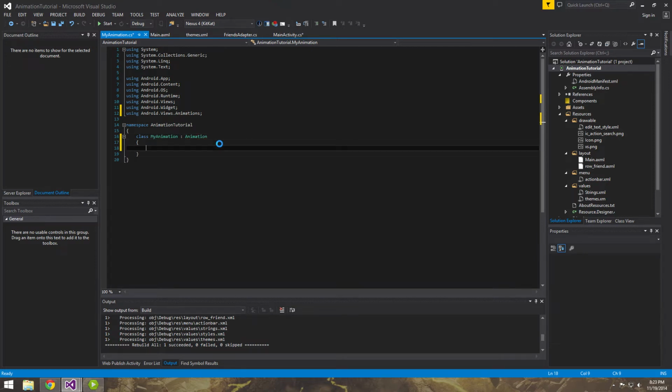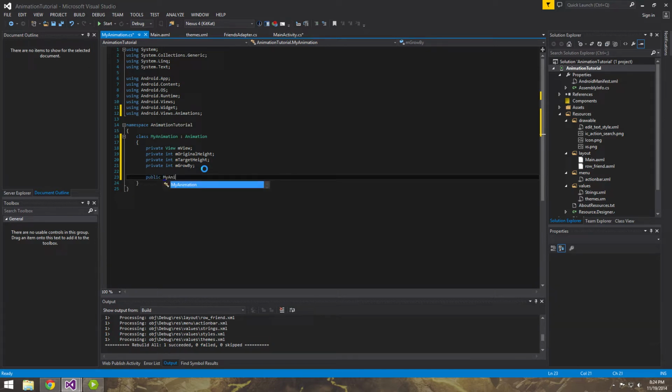And we're going to want to have some constructors. First, we're going to need the view. And this is going to be the view that's passed in that we're actually going to animate, okay? Next, we're going to want something called the original height, okay? And it's going to keep track of the actual original height before the animation started, okay? Then we're going to have another integer that's going to keep track of the target height, which is the height that it needs to go to, okay? And then we're going to have a grow by, which means how much it's going to grow by or shrink by if it's negative, okay? Next, we're going to want to create a constructor. And the constructor is going to take the view that's being animated and the target height of that view.